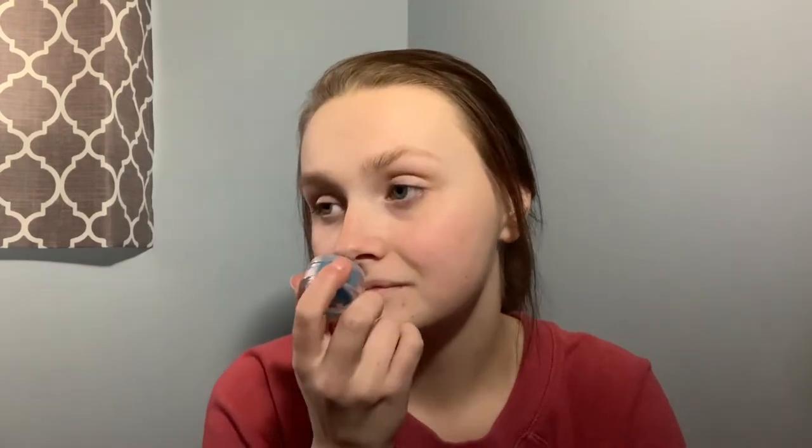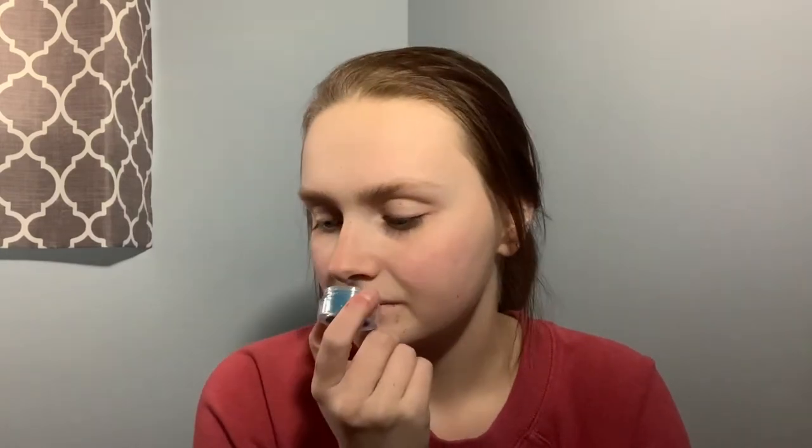We're starting with the Fruity category, and the first one is Very Bright, which is a new release scent. I get like a cotton candy — that blue cotton candy smell. It's very sweet, but it smells so good. I can't wait to warm this. Scentsy says blue raspberry and fresh common thyme light the way to sweet sugar plum. It's like that blue raspberry artificial scent. I really like this one.